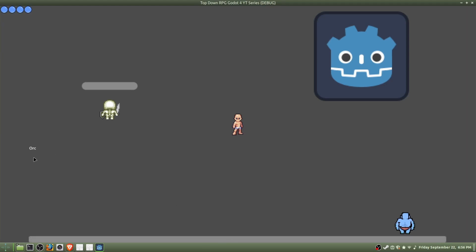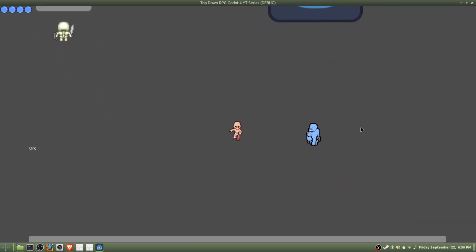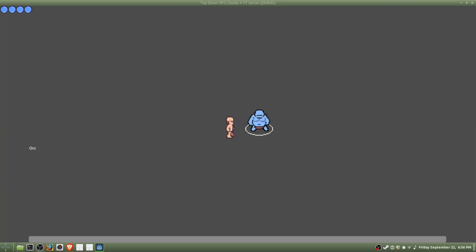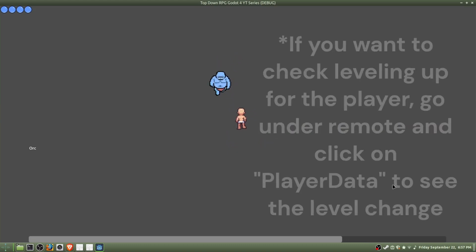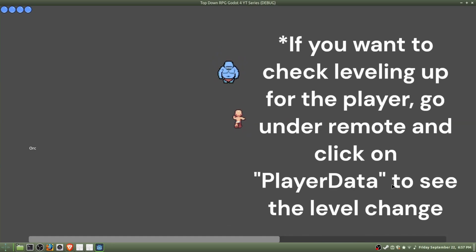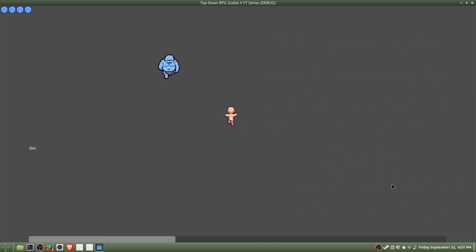We may have to change where the boss's name ends up, but we can walk up to the boss and immediately it starts attacking us, and we can see if it'll do its special. There we go. So its special is working. We can attack it, and you can see at the bottom its health bar is changing. So we can just attack this boss until he eventually dies.